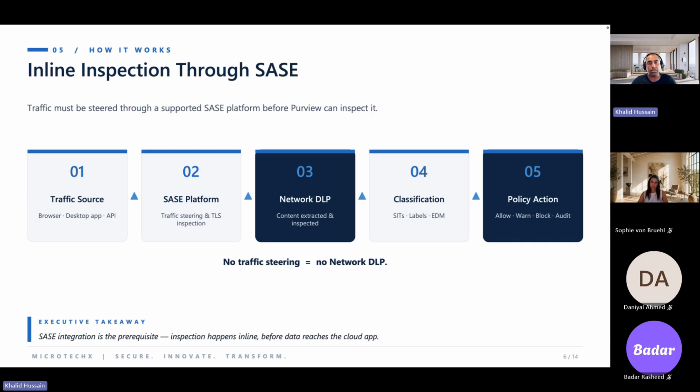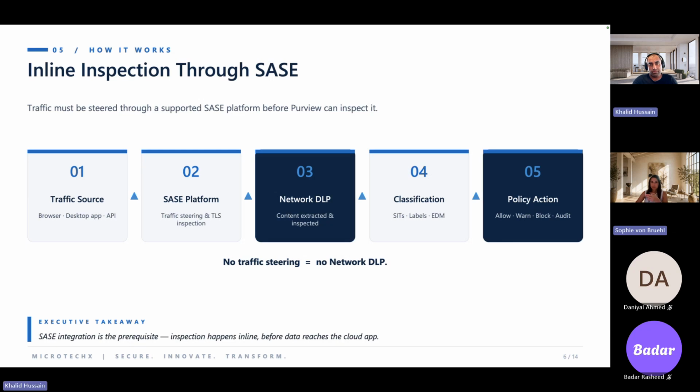So there are two ways of deploying DLP. You can take it without inline and with inline. Inline is an enhancement that lets you protect the traffic. If traffic is not steered, no network DLP is working. So it's a typical solution for ZTNA, zero trust network access, for example. That is the mechanism behind it, because you need to put your traffic into the gateway, and then the gateway has a connection with data security layers or classification labels or configurations that it will inherit, and then the policy takes the action.